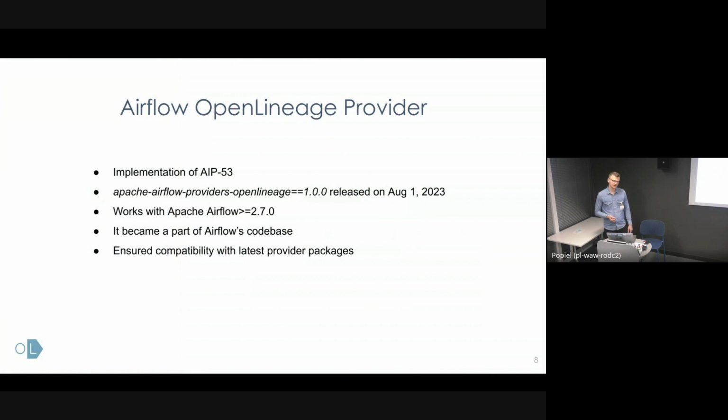We needed to catch up with changes in BigQuery, with Snowflake, and other providers as well, and they patched the whole code just to make sure that it works. So now we are part of Airflow's code base. Whenever the tests in CI break after we add something new with OpenLineage, well, it breaks because we need to make something up to date.